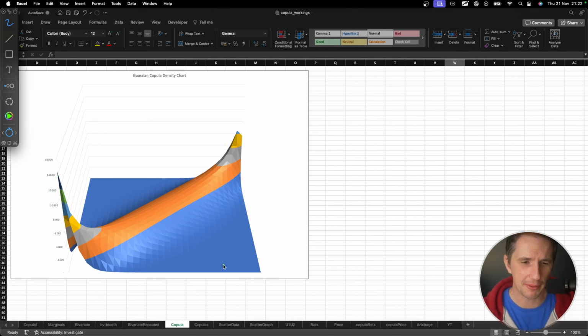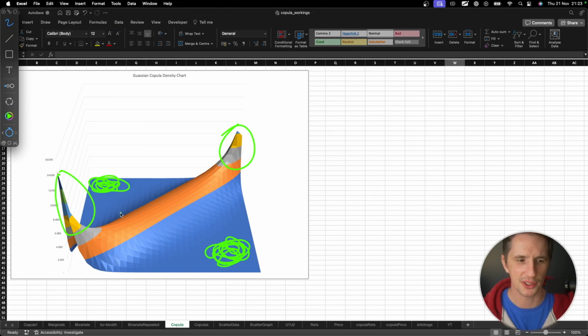Let's look at that from a different angle. We can see that if X is really high, we're not seeing Y being very low. The dependency, we're not seeing down here. I'm not seeing a spike down here. I'm not seeing a spike over there. This is very flat over here and over there. I'm seeing the spike happening here and happening here. So this is showing me, based on the behavior of the two assets, how the dependency changes.